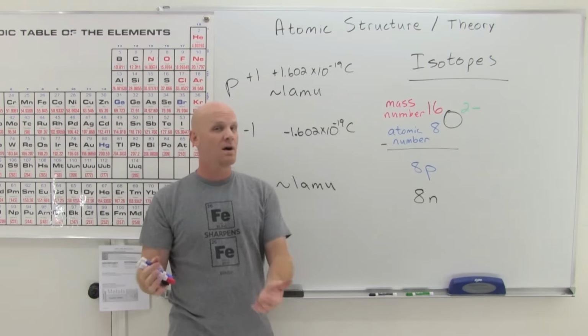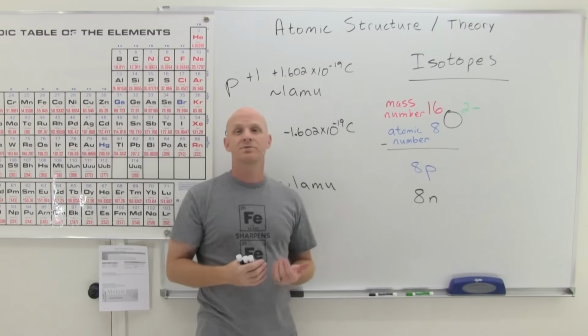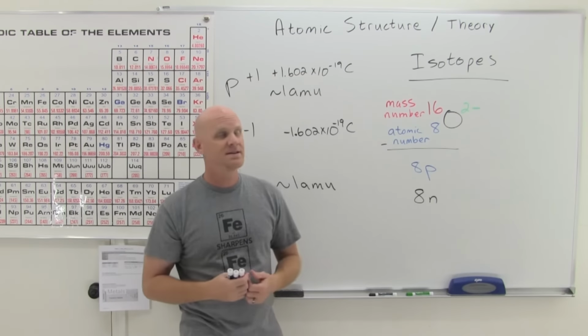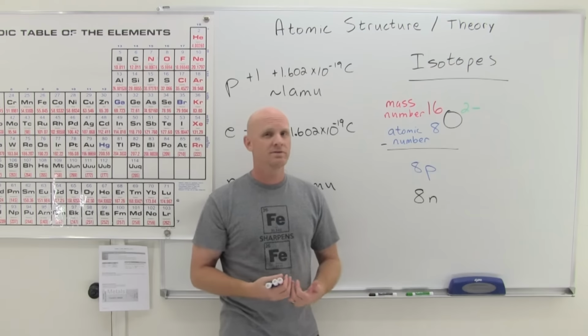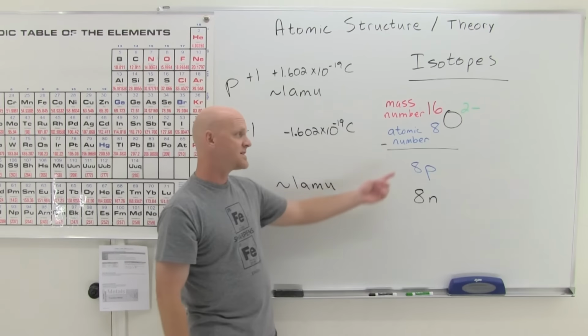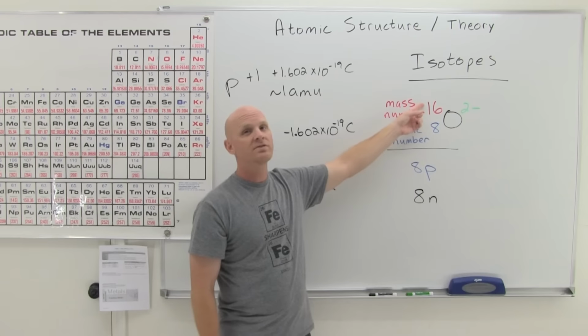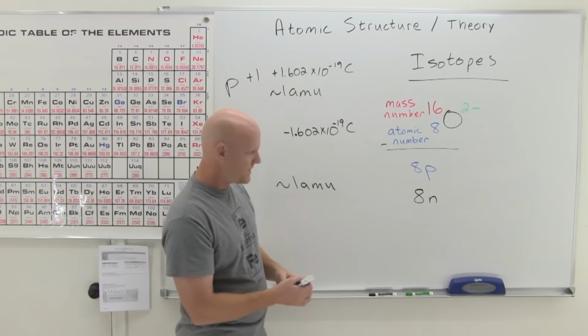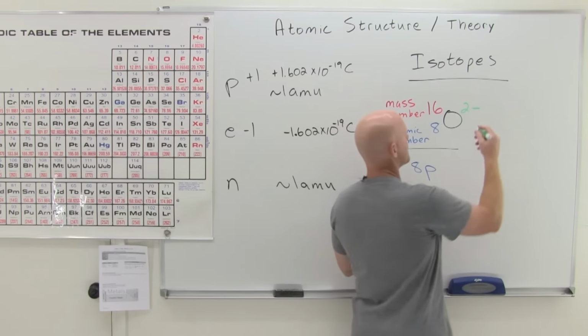It turns out it's the most common, most abundant in nature, but there's something also called oxygen 18. And the only difference is that oxygen 18 has 10 neutrons instead of 8. It still has 8 protons, but with 10 neutrons, it would have a mass number of 18 instead. Cool, and then we've also got over here this lovely charge.